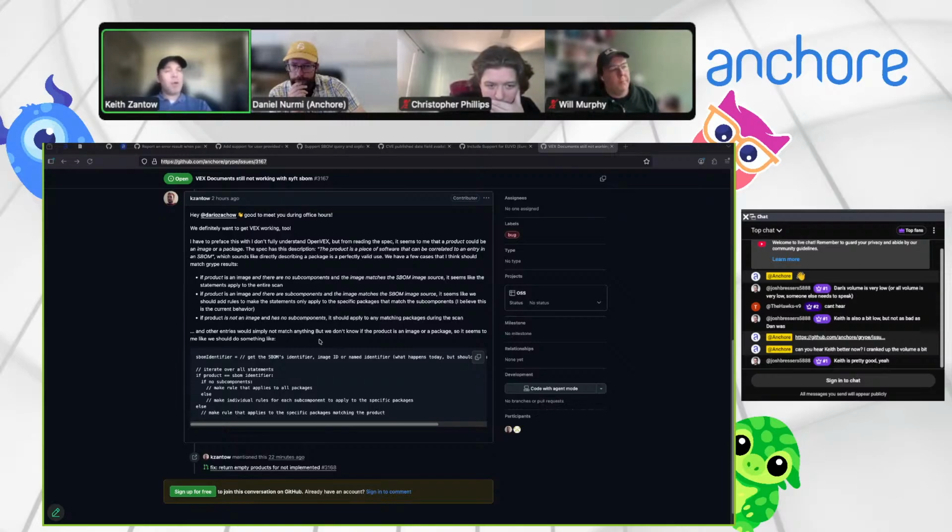Whereas if we had modeled it in the way that the image does have its own package and has child components of the packages that are found within it, then it would mirror, I think, what the intent of the OpenVex statements are supposed to be, where I have one thing contained within another thing, and that specific relationship of child to parent is part of my statement to narrowly exclude vulnerabilities from the results.